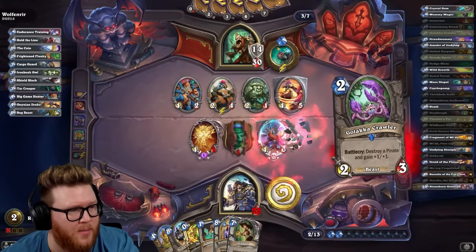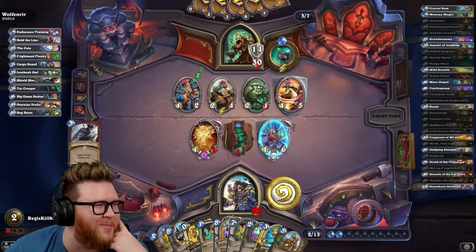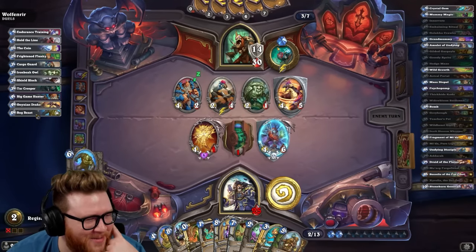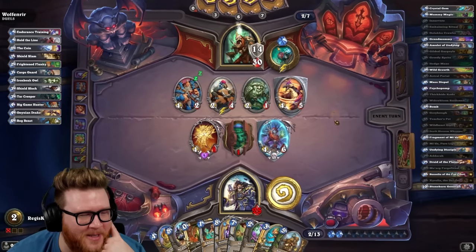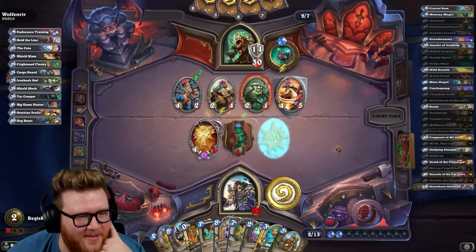Wow. EG, this dude's got some crazy OG removal cards, dude. Iron Peak Owl, Big Game Hunter. He's basically playing a Sludge Belcher here. What year is it? What is going on here? Is that another? Okay, I was worried that was another silence, dude. I was about to get really sad really quickly.